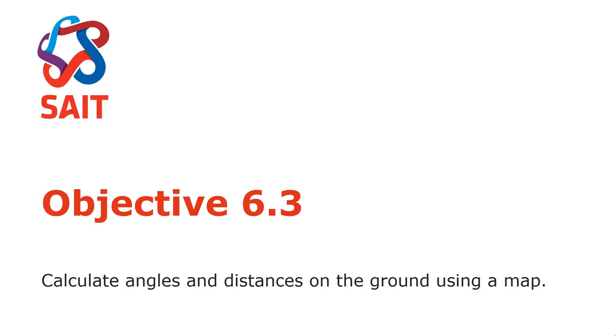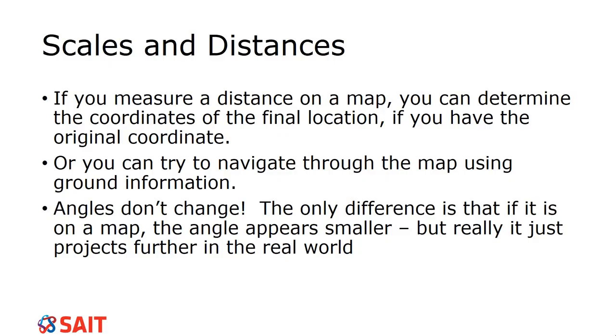All right, on to Objective 6.3. So here we're going to be calculating angles and distances on the ground using a map. If you measure a distance on a map, you can determine the coordinates of the final location, as I'm reading this PowerPoint slide that you can read as well, if you have the original coordinates.